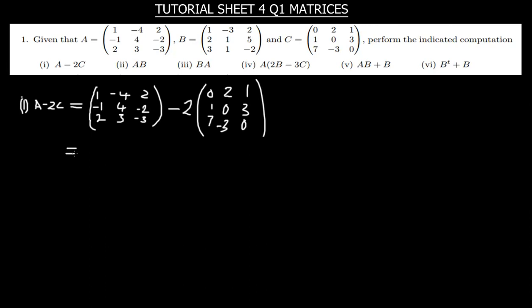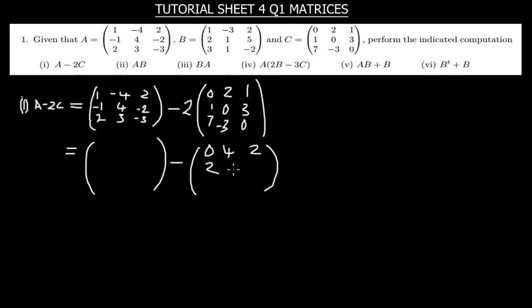So first you write this A here. First you start following BODMAS, you start first by opening the brackets. So how do I open the brackets? I'm going to multiply this scalar multiple to everything inside the brackets. So I'll multiply this 2 to this matrix. So 2 times 0, I'll get a 0. Then 2 times 2, I'll get a 4. And then 2 times 1, I'll get a 2. 2 times 1 there, I'll still get a 2.